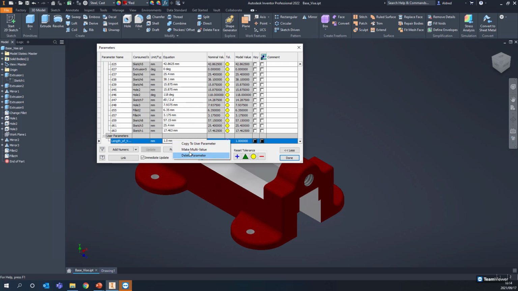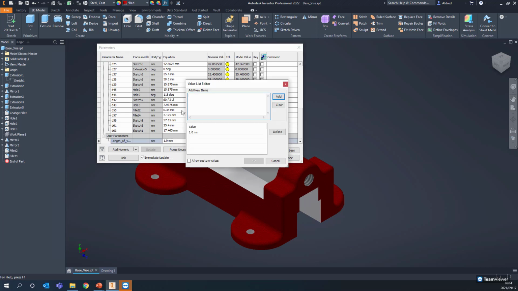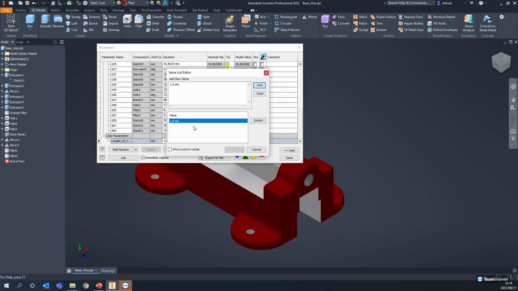So if I right click on my 1 millimeter, I can say make multi-value. Okay, and it brings us up over here. First, I'm going to delete that. And I want 185, 195, and 205. And just add that. Now, with this, if you're standardizing an object or a part that you're creating, don't click on allow custom values. You just say, when someone creates this from scratch, if it's a new guy, if it's an old guy in the company, those are the only three values you're allowed to use because we've standardized our products.